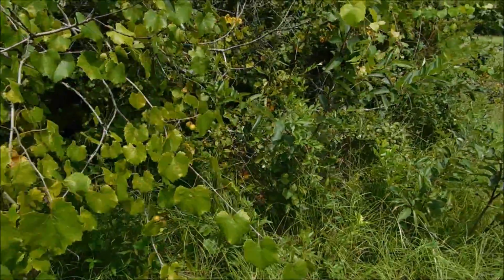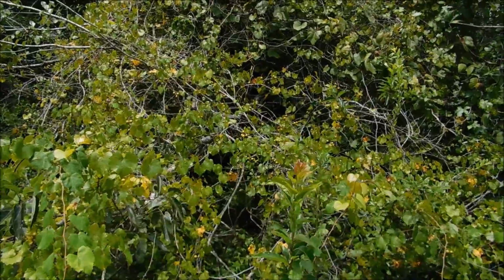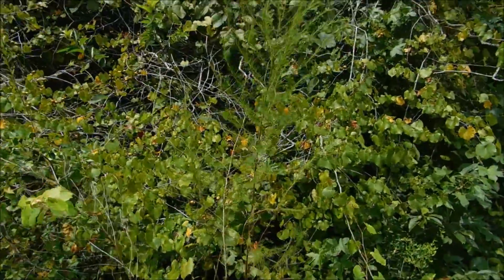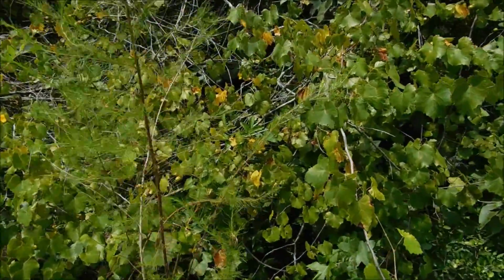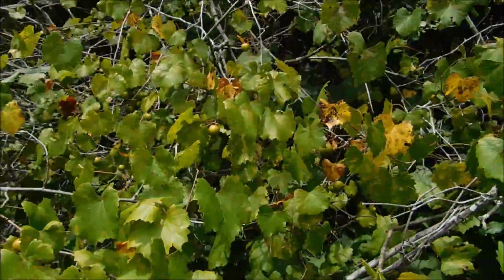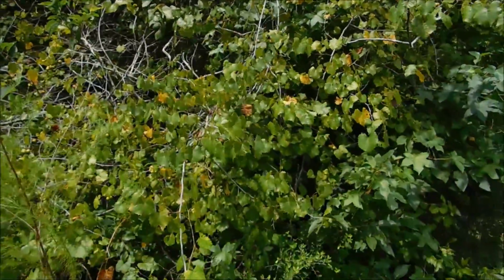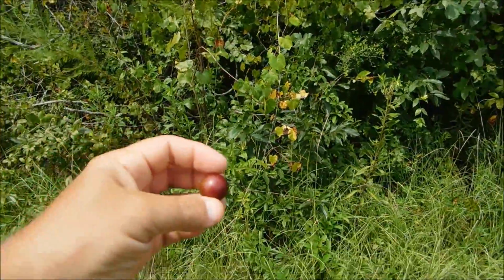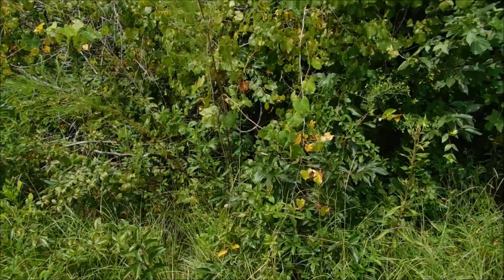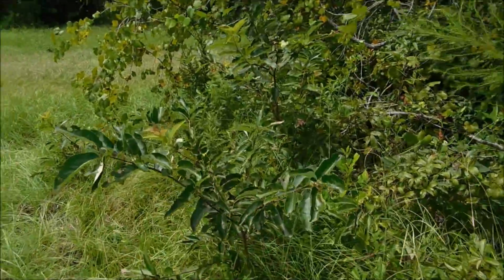Typically you will find these along creek bottoms. I don't know about your region, but here in Southeast Texas, you'll find them all through the creek bottoms. In late July into early August, you can walk down through the creeks. I know it looks like we're just scanning some bushes, but it's just loaded with them, guys and gals, just loaded. And then in late July, early August, you can walk down through like a creek. And typically, you will find these on the creek bank or in the water. And the old vines will grow up top of the trees so they can get sunlight. And then as the grapes mature, they will just fall on the ground.